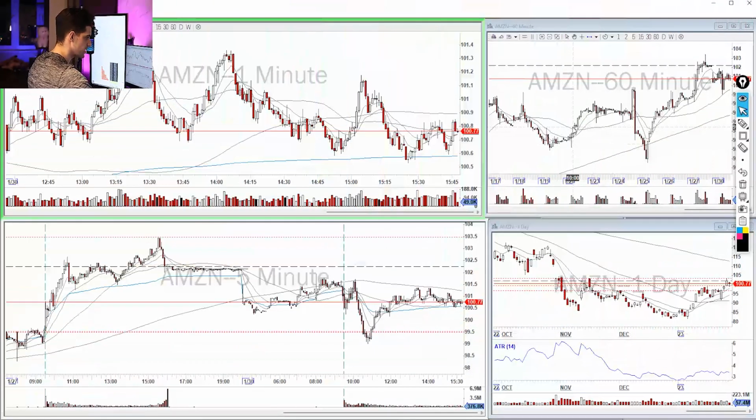So there are two things that are really important to me when I draw levels, and the first thing is the recency of levels. I need to look for levels that are close to the current price action. I do not look for levels that are far. What do I use for that? For that I use a daily chart.